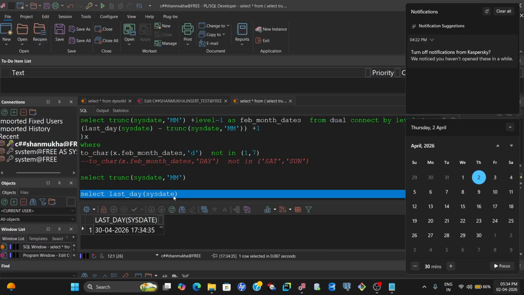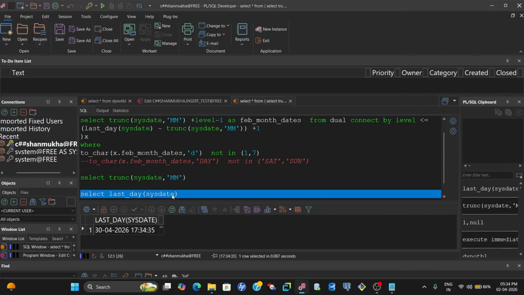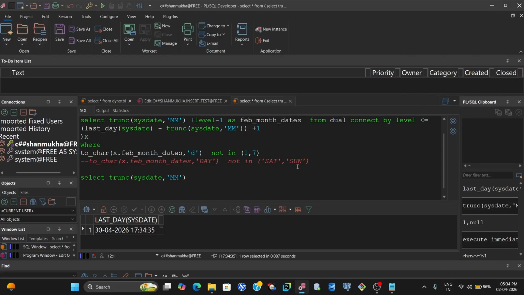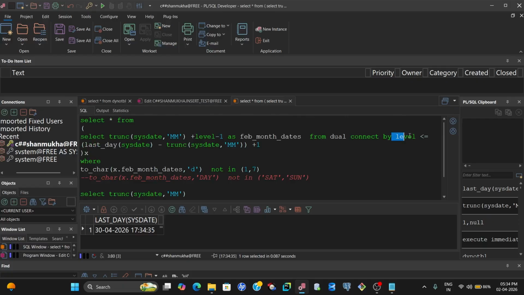Till then I want all the dates, so we use the level function. It's simple only: level less than or equal to, here how many days will be 30. I'm just running.